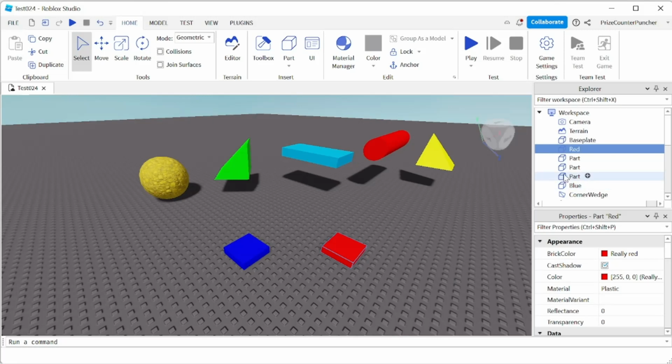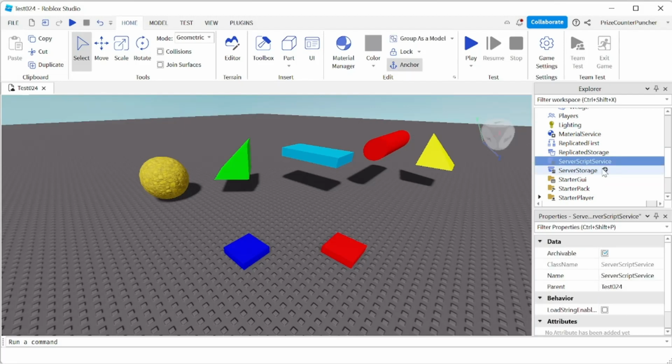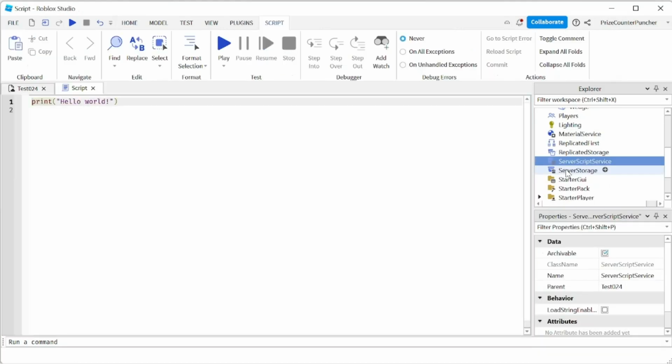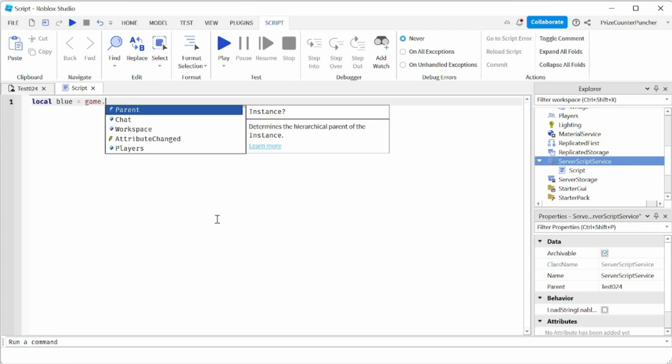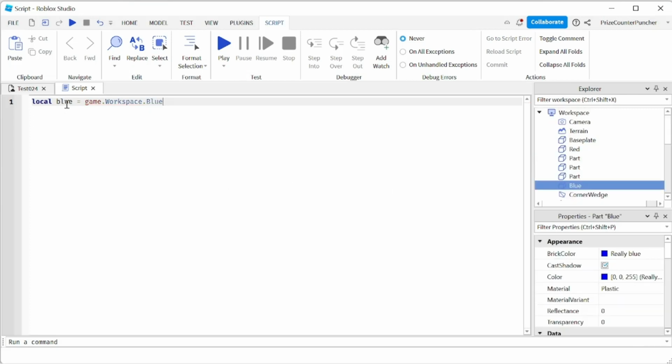Next thing we want to do is take a look at how it behaves inside a script. So I'm going to go to my service, ScriptService. I'm going to click on the plus sign and add a script. In our script, let's first declare the blue part. So I'm going to say local, let's call it blue, and we'll set it equal to game.Workspace.Blue, which is my blue part. So now my variable blue here is going to reference this blue part inside the workspace, and it is this part right here.